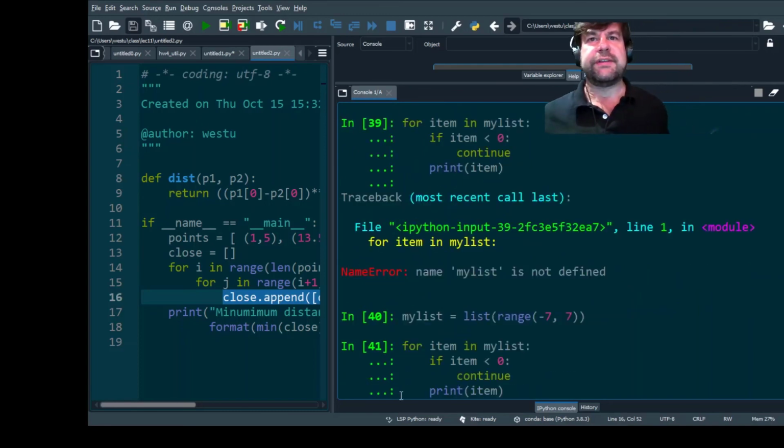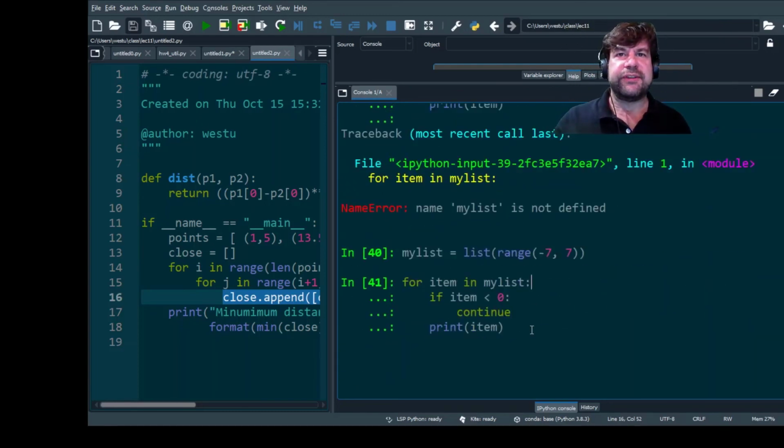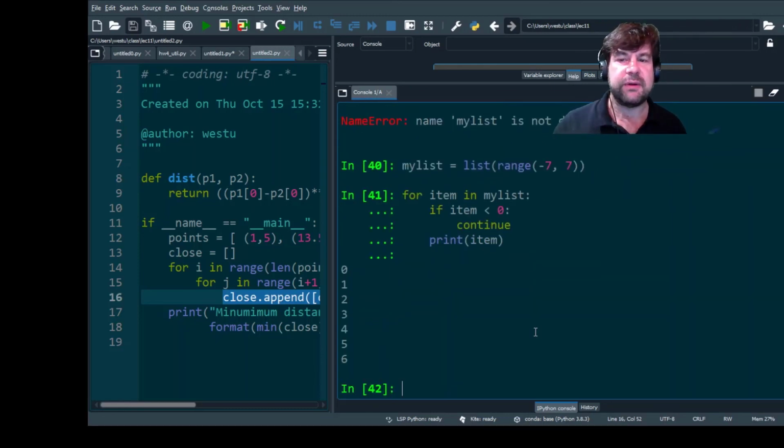Okay, and now when we look at this, what it's going to do is, for item in my list, if item is less than 0, continue, otherwise it's going to print item. So what this should print is 0 through 7. Every time we hit a value that makes this if statement true, we're going to hit this continue. The continue skips the rest of the loop and just goes up to the top. So this should print the numbers from 0 through 6. Sorry, 0 through 6. Range goes up to, but not over. All right, so those are two things that you can use on while loops.